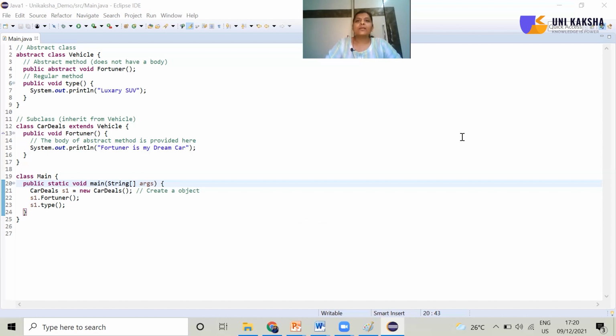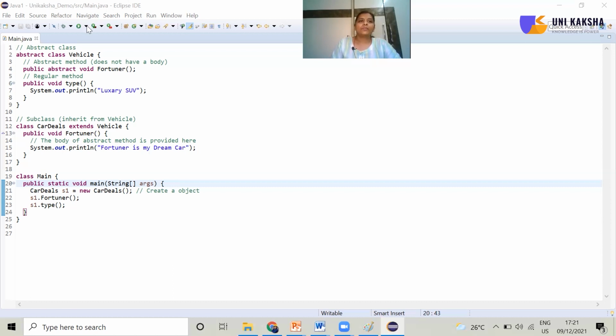Next, we are not going to instantiate the abstract class, that is, we are not going to create an object of the abstract class. If you try to create that, it will generate an error. So here we create the object of the inherited class, which is inherited from your abstract class, and through that object we access the abstract as well as non-abstract methods. So this is the way to write abstract classes.